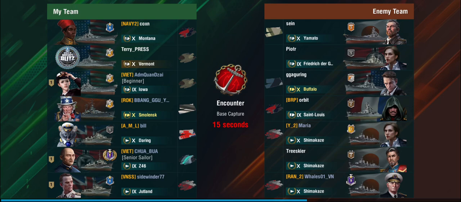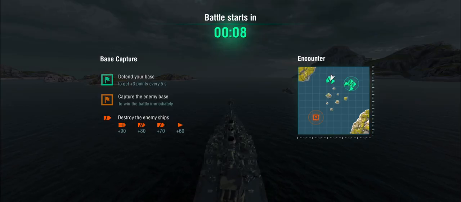We've got Yamato, Freddy, Buffalo, Saint Louis, and Triple Shima. Oh joy. Oh well. Against destroyers, you have a good torpedo damage reduction. That's really your saving grace here. Other than that, with a 30-second reload, by the time you've switched over to HE and got your guns reloaded, the destroyer has probably got another torpedo salvo on the way.